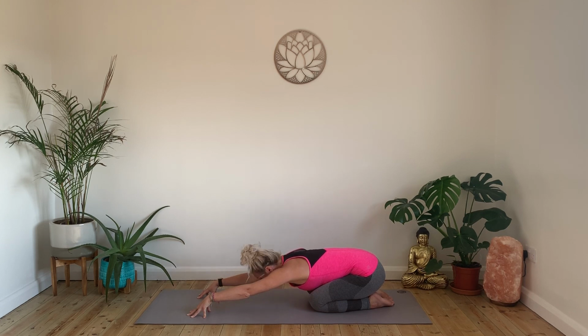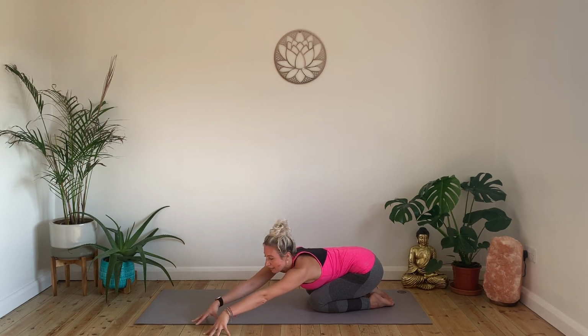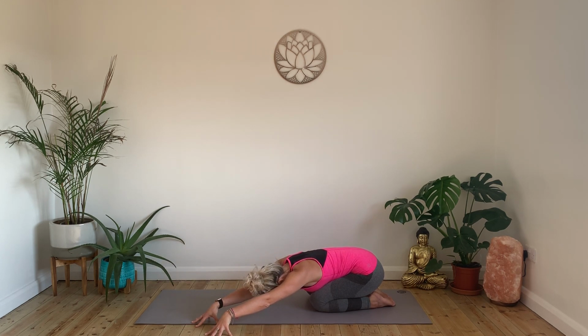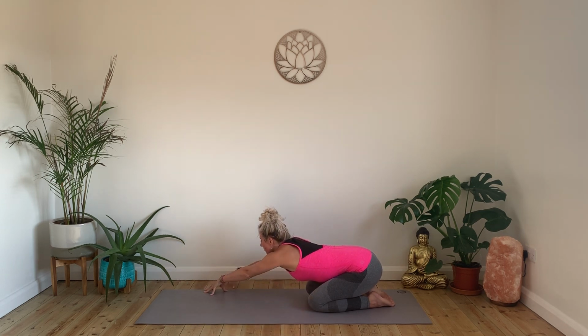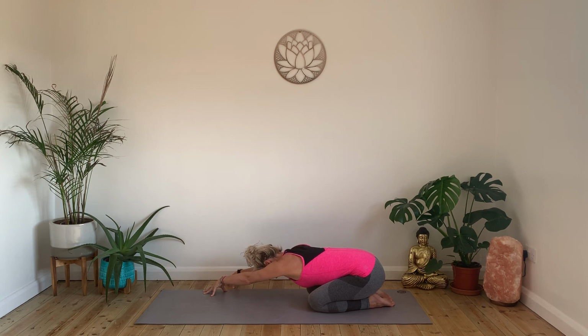Good, walking both fingertips over to the left edge of the mat. Again, keep the elbows lifted, lower the head down and just lean back into your right heel. And then walk the hands over to the right side, sit back onto the left heel. Good, coming back to center.